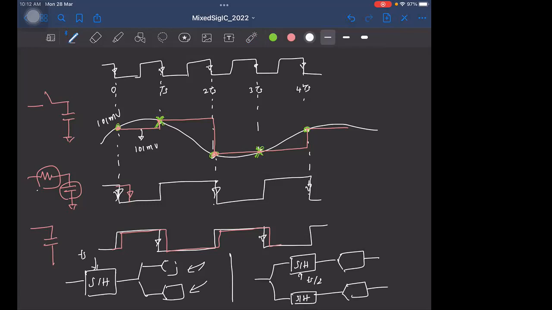Correct. That's what we want for this ADC, right? Each of these ADCs is sampling at half the sampling rate. So the sampling period for these ADCs is 2 TS, right? If I reduce the sampling frequency, then I have to increase the time period. So RC value will increase, C will increase, so area will increase. Yeah, that's good, right? The question is, is this fine, or do you think there could be some issues with this?